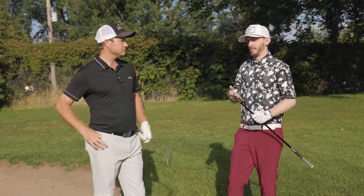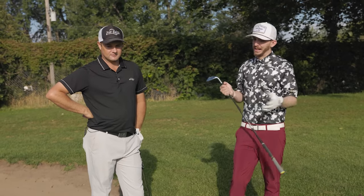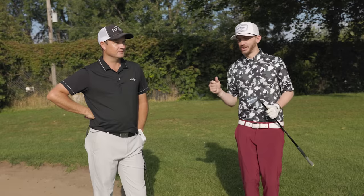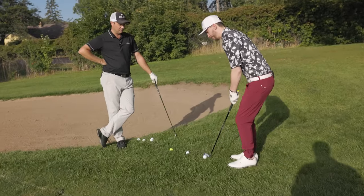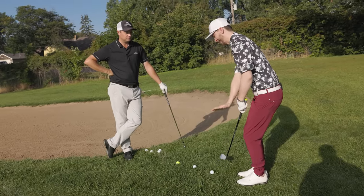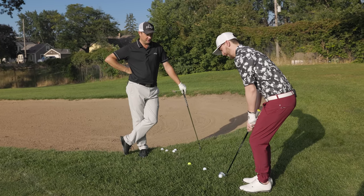Using bounce gives you more forgiveness. A lot of shots go thin or heavy, but hopefully with a little tip from Thomas Campbell here, we'll be making more birdies. So scenario one — definitely one that I'm a little nervous about. I'm used to kind of leaving these a little bit short or sending it too far. Let's take a look and see what I normally do. I've got a narrow stance, weight distributed about 90-10 so more on the left, but then I always kind of gravitate towards having hands a little bit more ahead, so the leading edge is a little forward.